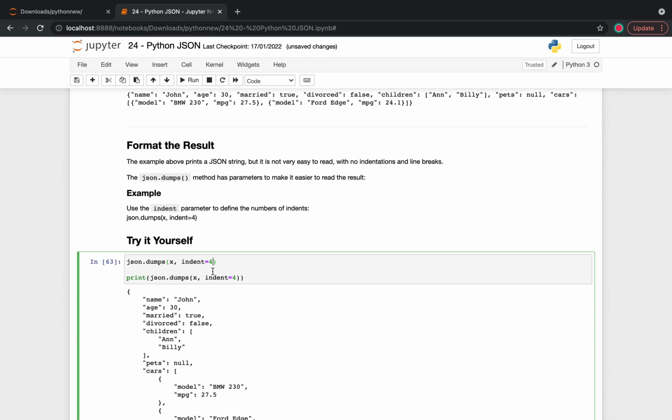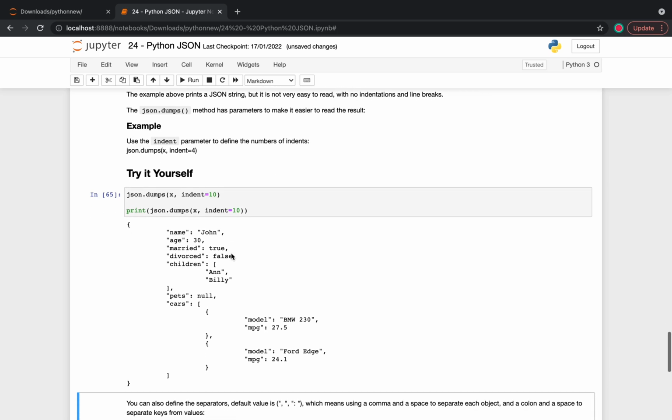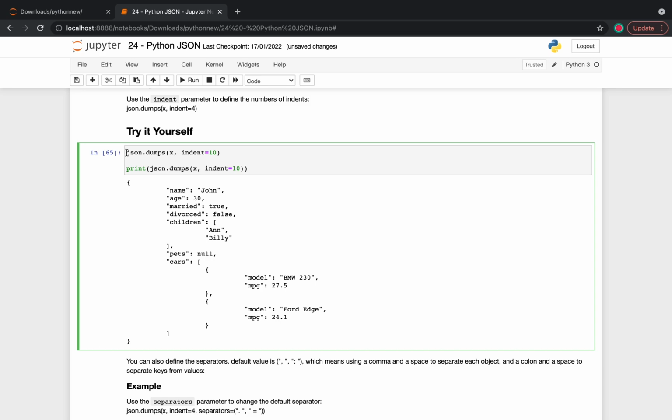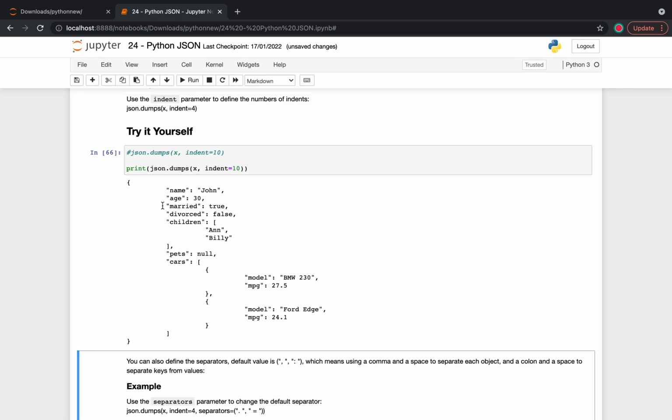Okay, let's say I want to have 10 indentation. Okay, sekarang dia akan letak 10 indentation dekat sini.